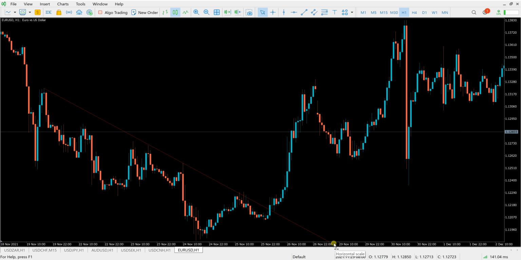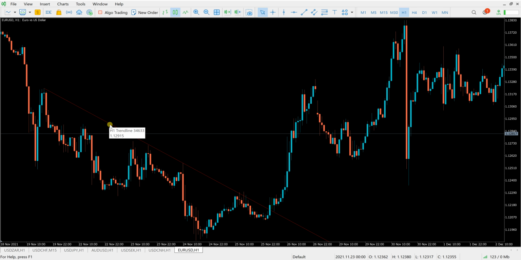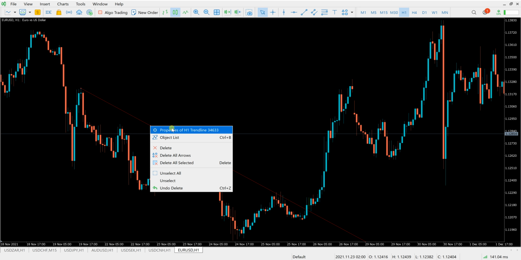And so there are many other things on this also. Remember that when we double click on the trend line, you see these nodes appear. That is when you can manipulate or make changes to the trend line. But whenever you double click it and it disappears, then you cannot make any further changes to the trend line. So as we double click, the nodes appear. These are three lines. We can right click and then make further changes to our trend line.